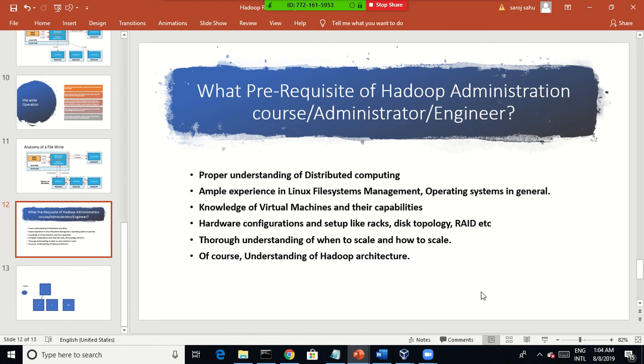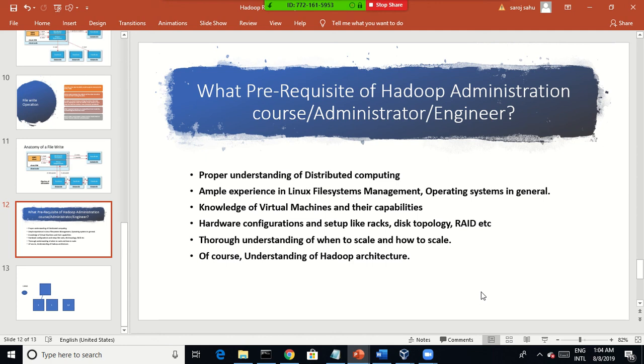And hardware configurations, like disk topology and the RAID concept. If you know rack awareness, we will be storing accordingly, and we can also study disk topology. RAID concepts mean how to build a RAID. If you have that knowledge, it can be done by the infrastructure team or Linux team, but it helps to know concepts about RAID 1, RAID 2, RAID 3, RAID 5. There are RAID levels, meaning multiple disks combined to form a RAID. So what is the advantage?